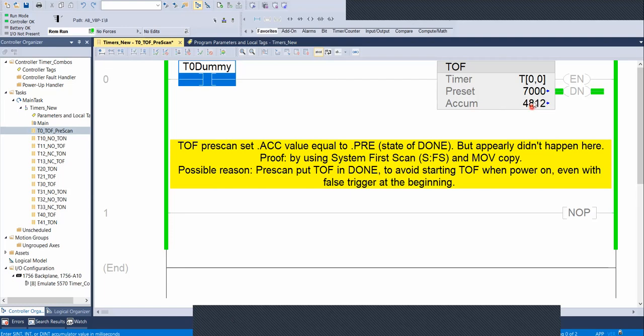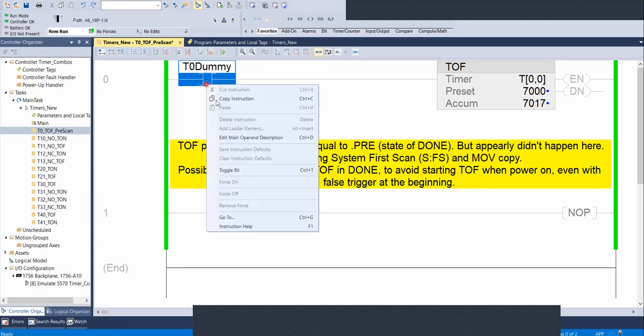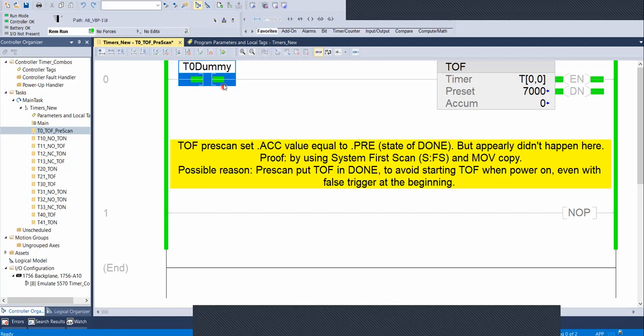You see that when it goes to 7 seconds, it will change the status. This is running on the emulator, so that's why you see 17 milliseconds longer than that. It's supposed to be 7,000. Anyway, every time the trigger is true, it resets the off delay, but when the trigger is off, it starts the timing.